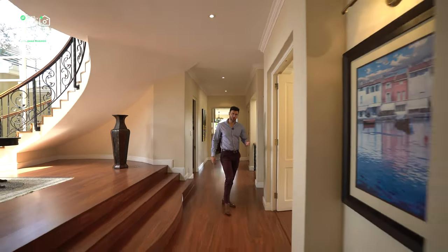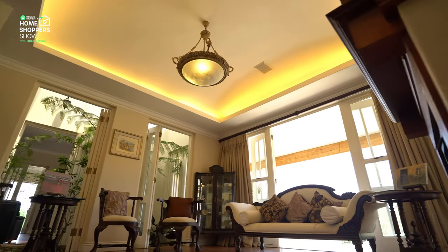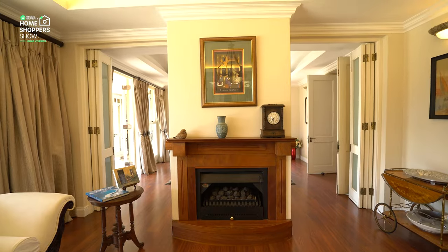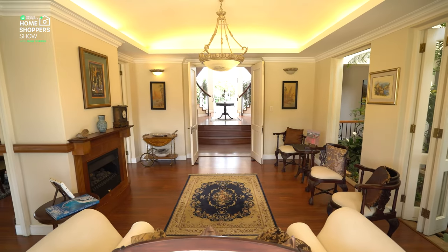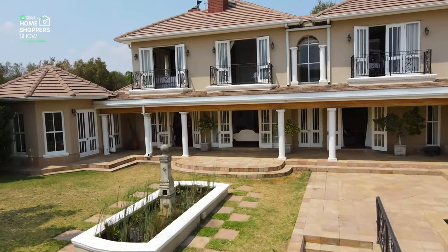Walking down the passageway and into your sitting room — this sitting room is conjoined with the dining room area. What they both share is a dual fireplace setup: each has its very own fireplace, one a gas fireplace here and one on the other side of the wall. The sitting room also has doors that open onto your patio and lead to the garden.